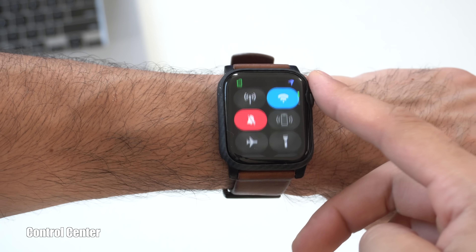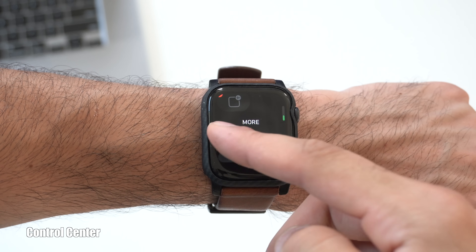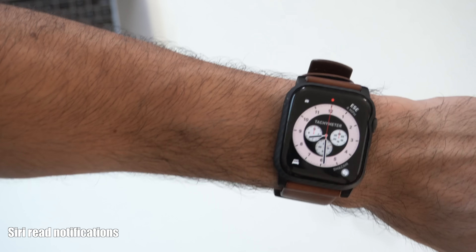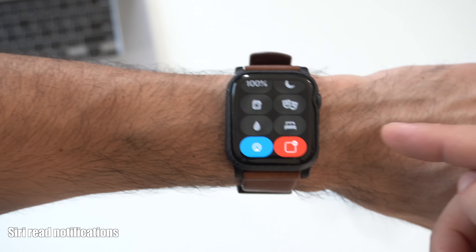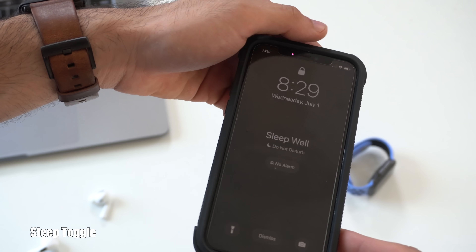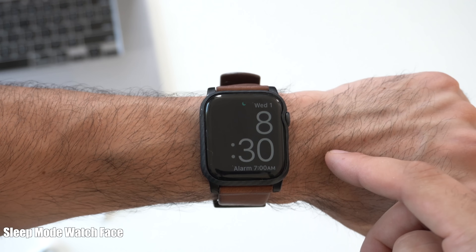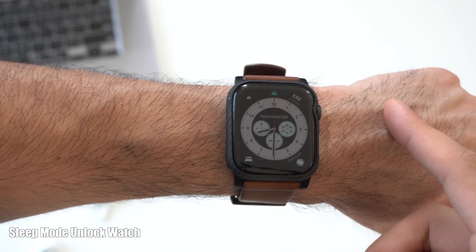Let's start off by going over Control Center. Control Center on watchOS 7 has new features. If you tap Edit, you can delete some of these toggles and tap the green to re-add them. When you have AirPods connected, you can enable it so Siri could read your messages or notifications to your AirPods or other Bluetooth connected headphones. There's a new Bedtime option — this is perfect for a day nap, as it will set all your other devices to Do Not Disturb mode. Your Apple Watch will also switch to a more energy-efficient watch face to last throughout the entire nap. During sleep mode, rotating the Digital Crown will unlock your watch.